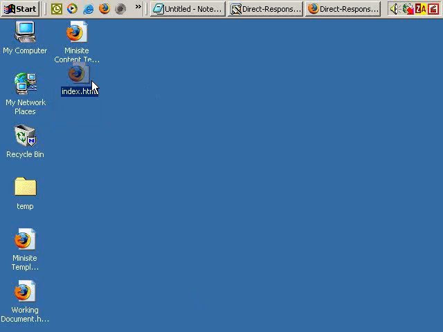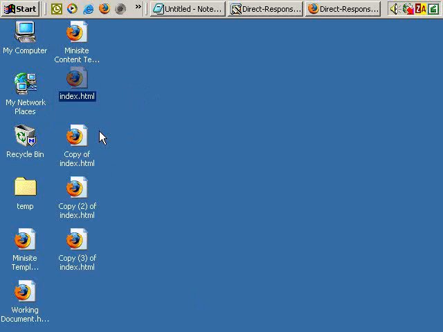And again, we do copy and paste. A shortcut to do copy and paste is to hold down the Control key, the CTRL key in the bottom left of the keyboard. Click once to select the file, and while holding down the Control key, press C to copy, and then Control plus V to paste. That's a very easy way to copy and paste. So we want to paste 3 more times: once, twice, and 3 times. And now we have a total of 5 files here.